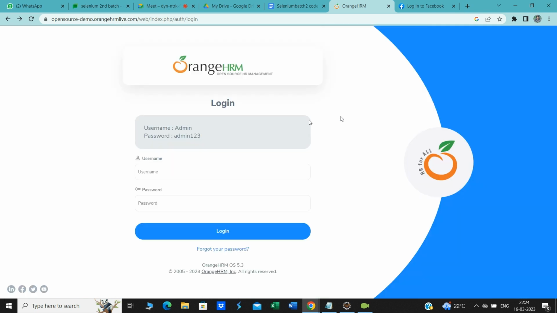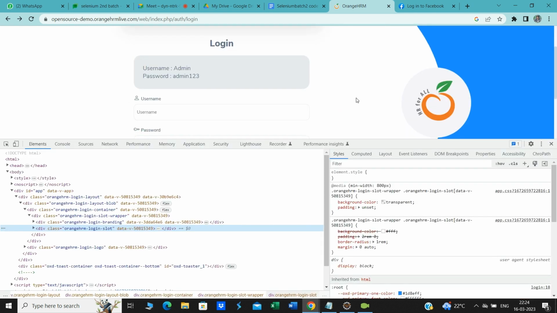So this is the login page. If I inspect this page, this is the HTML code which is written for this.